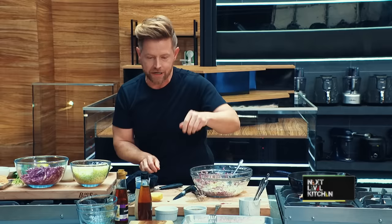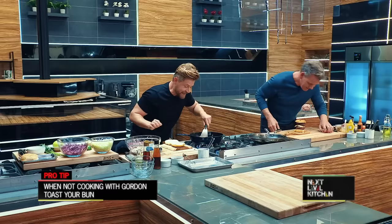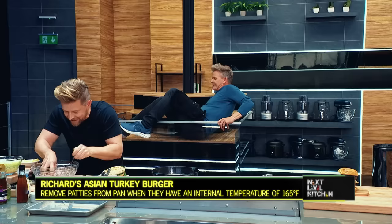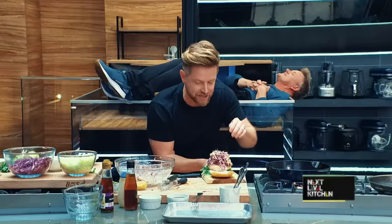Here we go. Listen, I'm not toasting my bun because my meat is cooked beautifully. Let's get this going right here. Some cilantro. Can I do anything? No, we got it. Listen, I'm good. Just let me know when that platform's there. Here we go, a little bed of the cilantro. Turkey burger's going right on top. Time for that slaw. Super fresh, super healthy. There we go. We'll go lots of slaw. Keep it nice and messy. Lots, really delicious. Serve it open-faced because the platform is on the way.